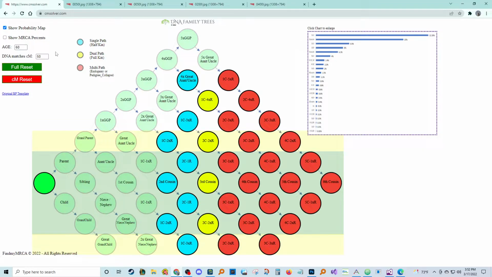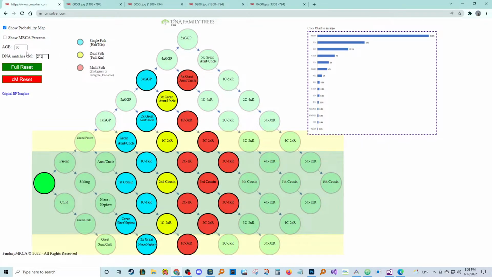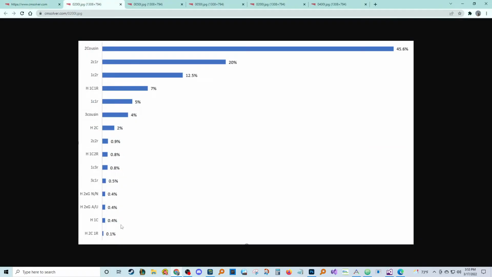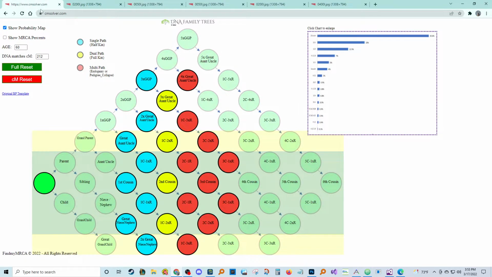All right, let's put this back up to some others. You see there are fewer in here, but again, 0.4%. And some of the other tools list this particular kinship for the 212 at 49% likely. That's not 49% likely, it's 0.4% comparatively. So a different question is being answered: if I have a 212 match, what's the most likely kinship for them to be related to me as? That's what I want to know, and this is the only tool that gives you a percentage for that.